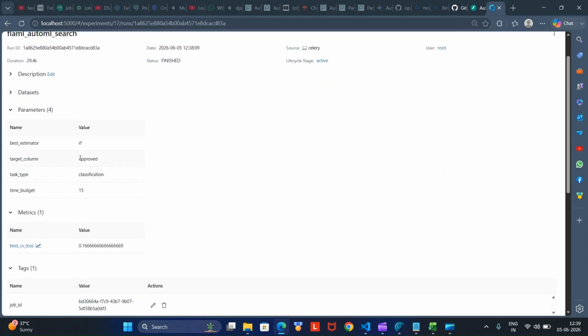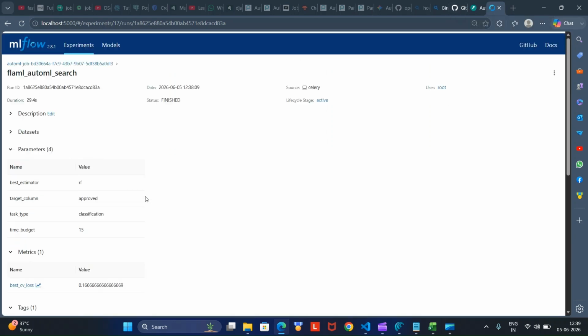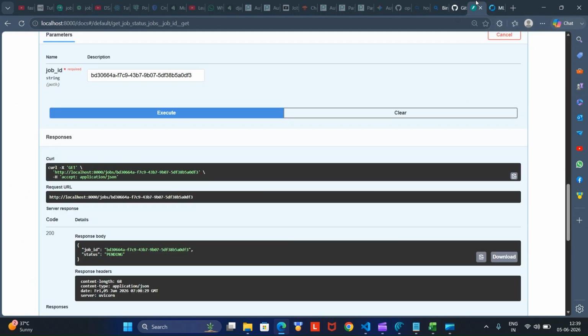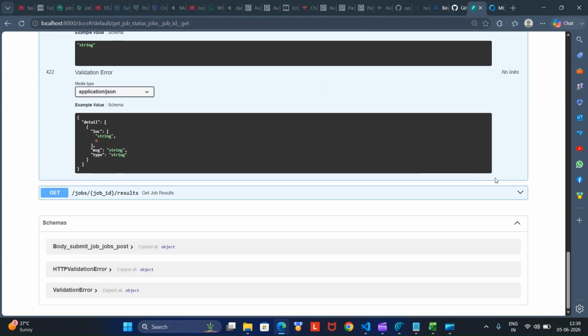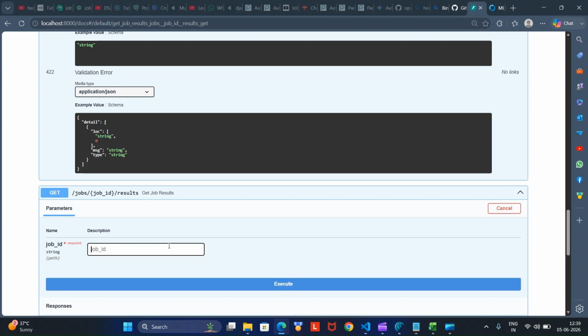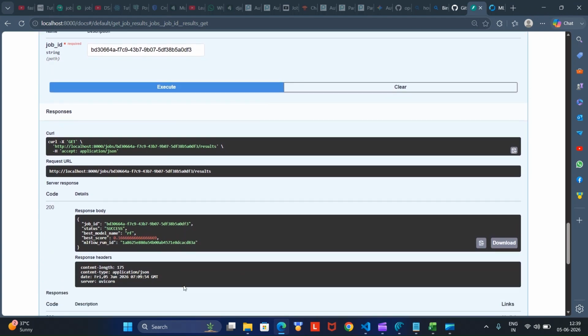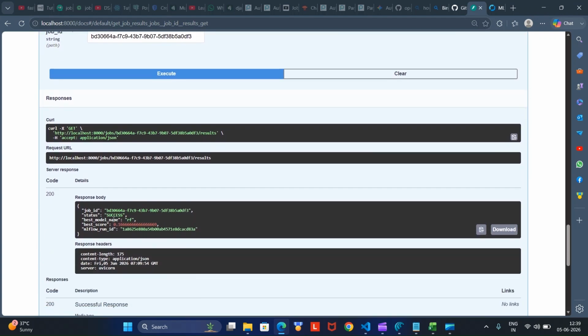Meanwhile, I will show you the MLflow UI. Not 3000, it's running on 5000. Yeah, this is the job ID.